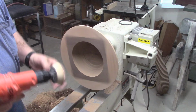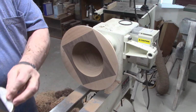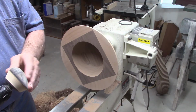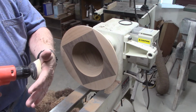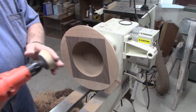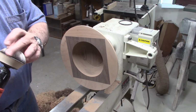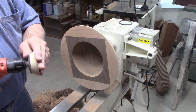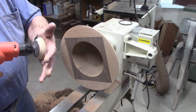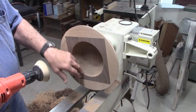The thing you do have to be careful of is getting this too hot. This is hook and loop paper, and the hooks on the sanding disc are plastic. And if you generate enough heat, which is very easy to do as you're sanding, if you get carried away and stay in there too long, and this gets hot, it will literally melt the hooks off your sanding disc, and then you get to pay $12 and buy another one. So don't stay in that long, and check it. If you can put your hand on it and it's too hot to keep your hand on it, then you have gotten it too hot.